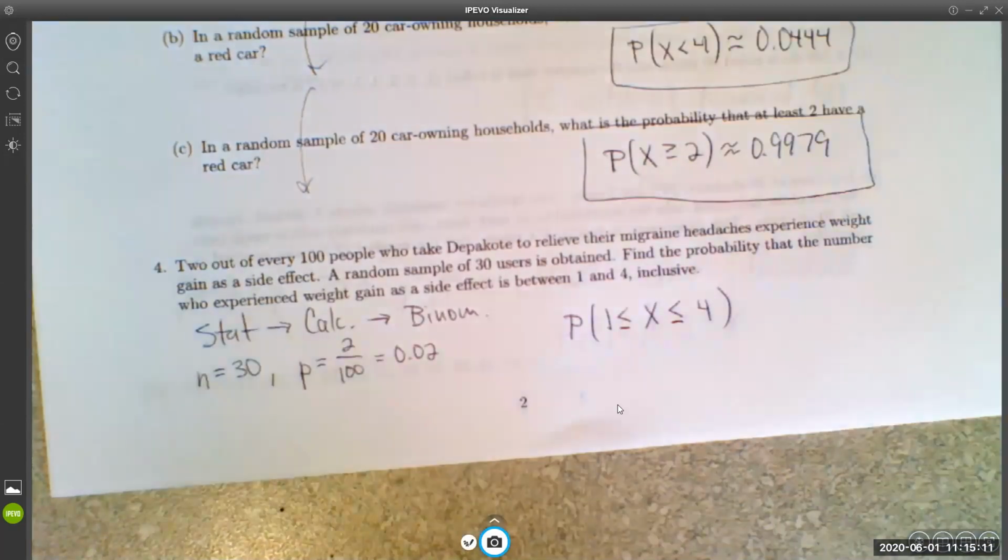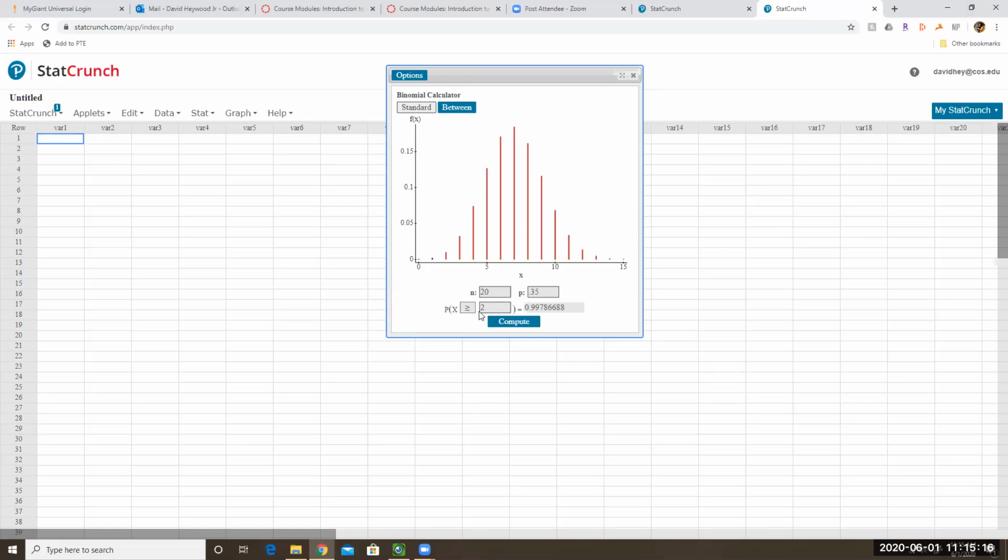Okay, let's go to StatCrunch to see how we can do this. So you'll notice that in order to type in what we wrote down on our paper a second ago, we need an extra box to fill in another number, and there isn't a way for us to do this now. Now you could figure this out by piecing things together, like putting in probability x equals 1, and then probability x equals 2, and then 3, and then 4, and then adding those up, right? So that's one way that you could do it.